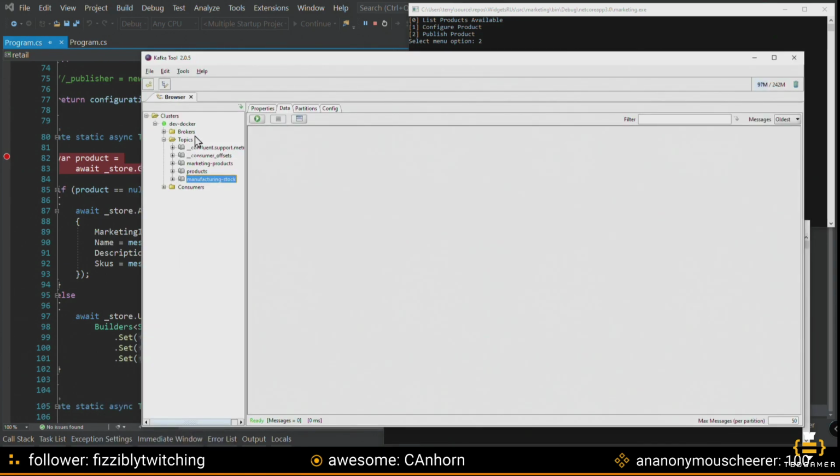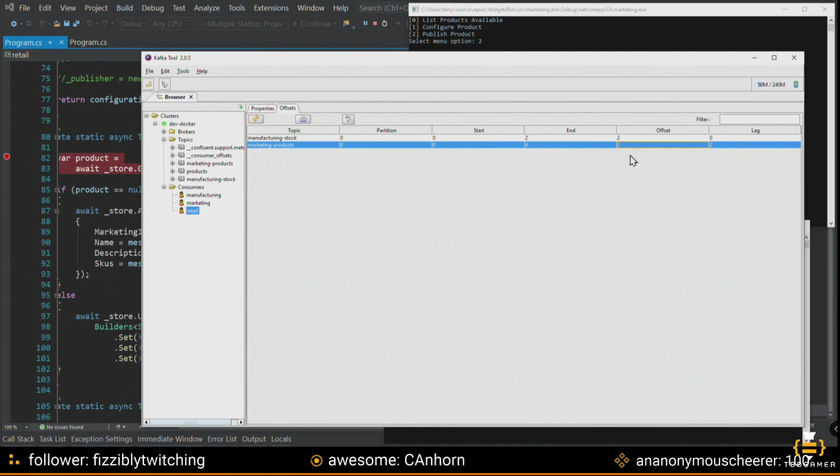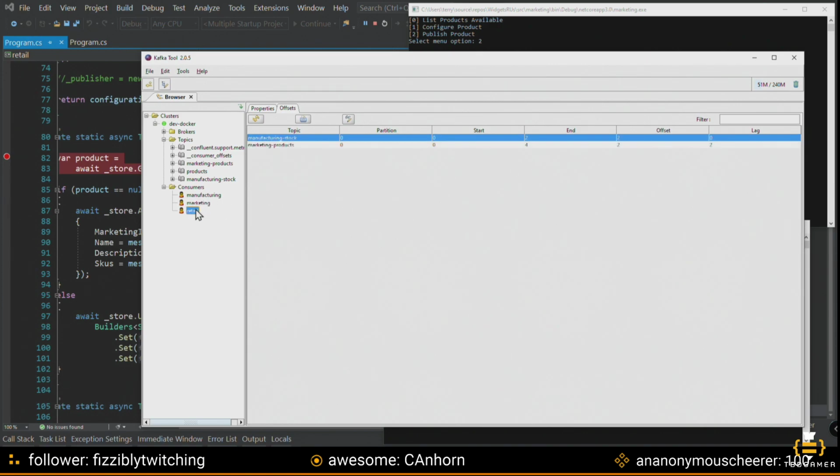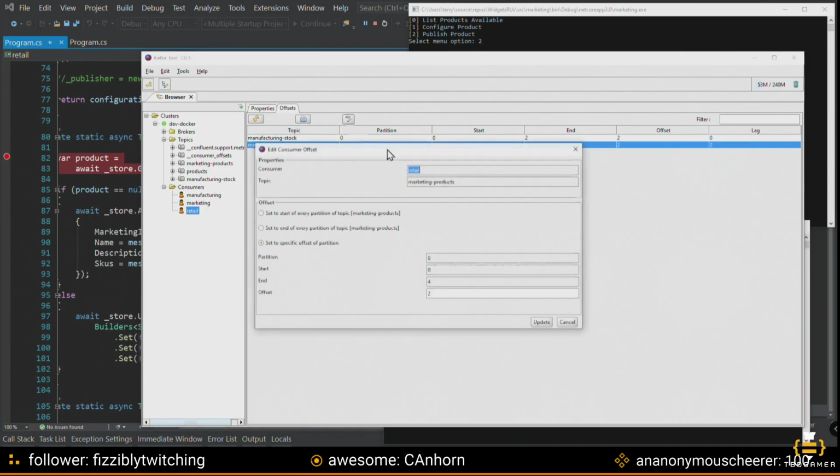Now, manufacturing might have done. There's our problem. Oh no, it's listening. Marketing is listening. It is listening to marketing products. It has an offset. What you can do in this tool is go in here and say, set my offset to 0.